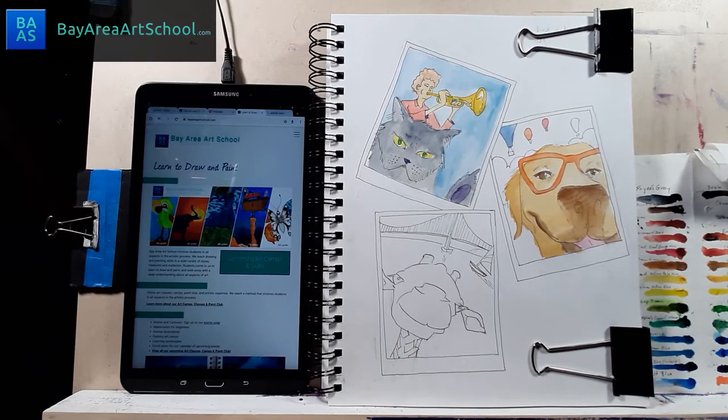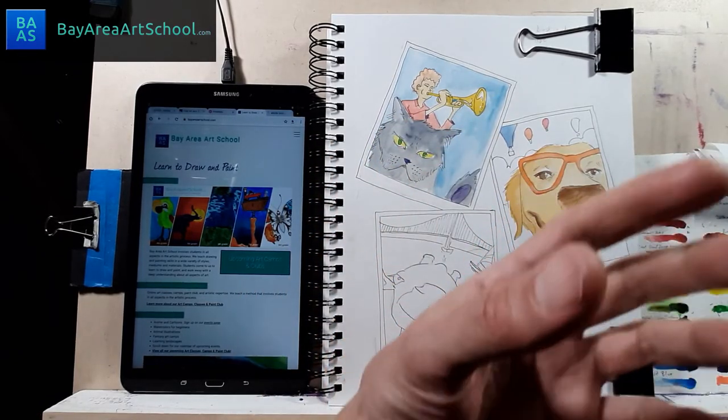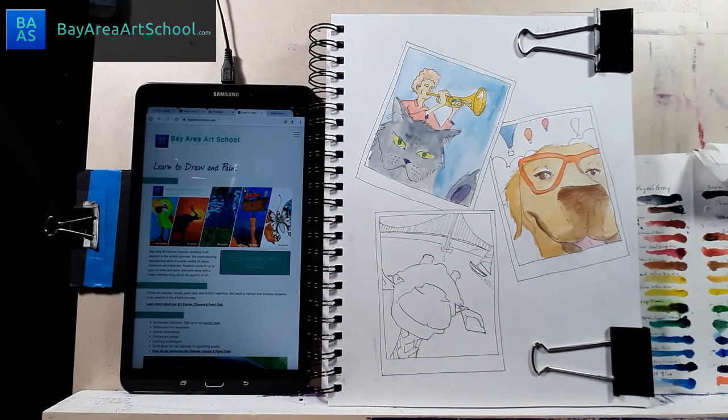Someone once explained watercolors to me like tinted glass. So you do a tint, and then you do another tint on top of it, and then you do another tint on top of it, and eventually it gets darker. So the light areas you need to be very careful and preserve.